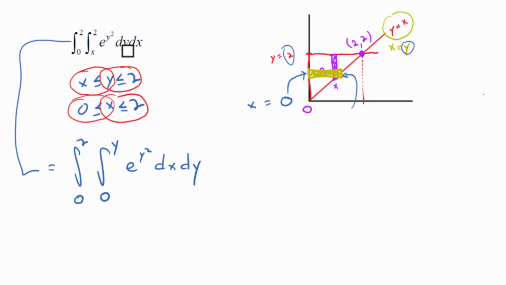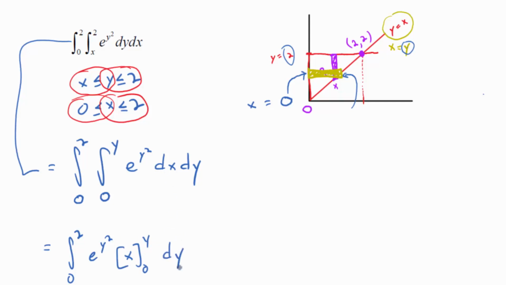Whereas if you reverse the order of integration, what are you integrating with respect to first? X. And so e to the y squared is just a constant with respect to x. And then when you evaluate it, you're going to get something that's very doable. So it's probably worth evaluating. Let me show you. We integrate just with respect to x. This is a constant, so we'll have just the outer integral symbol left, and I'll leave e to the y squared out of it. We integrate with respect to x. We get x evaluated from 0 to y, and then the dx is gone, but we have the dy, right? That'd be the way to write it down.